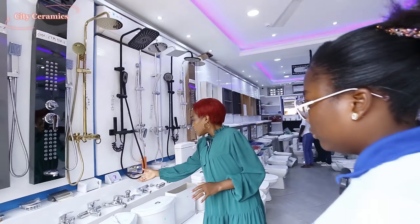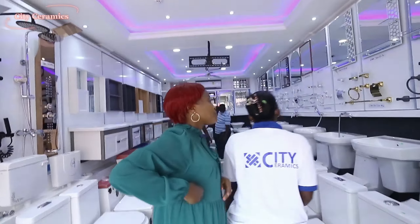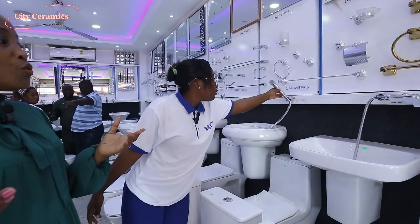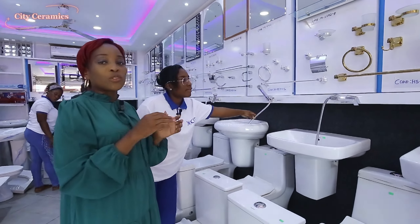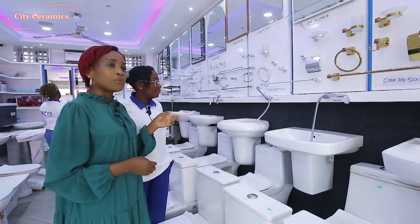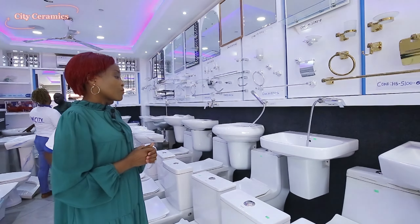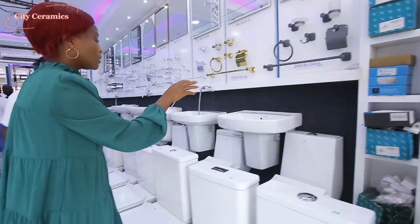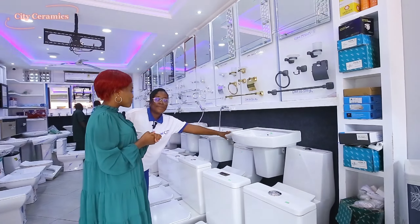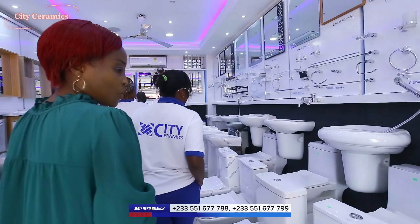And there's one thing that I've seen here. Is this a shut-up? Yes, this is a shut-up. Guys, we also have the shower heads that come with the shut-up, of course for those of you who would like to wash down there after everything. And I see they also have the taps. What do you call these? This one is a toilet roll holder. Soap dishes and all that. Now that we were talking about the shut-up — if you want just the shut-up, you can get that one. So even if you are not picking up maybe a shower, you just want a shut-up in your bathroom, you can also pick up a shut-up on its own. We have them in large quantities.